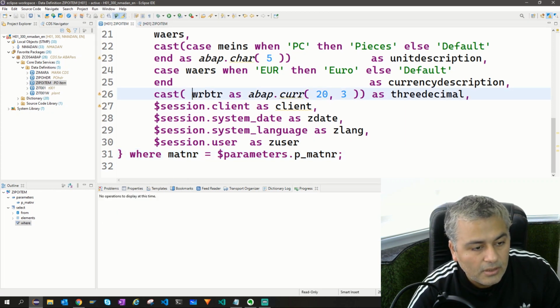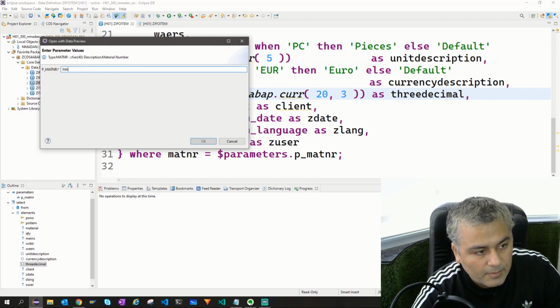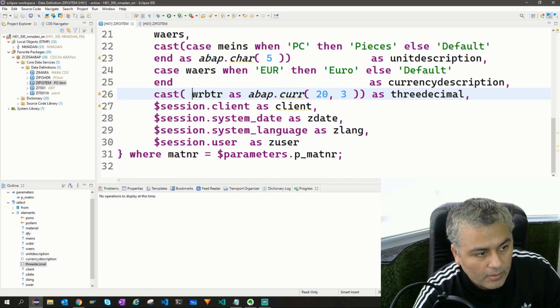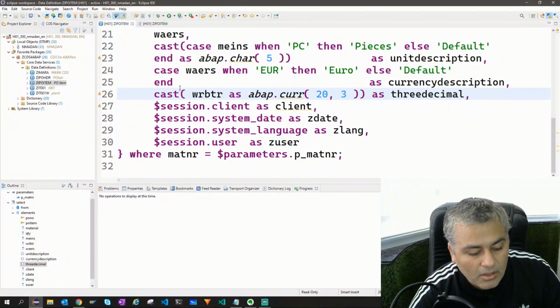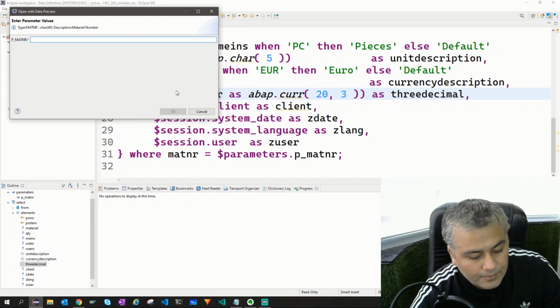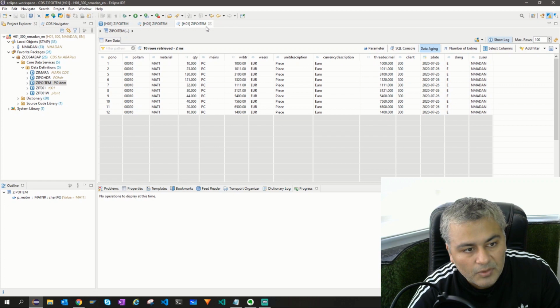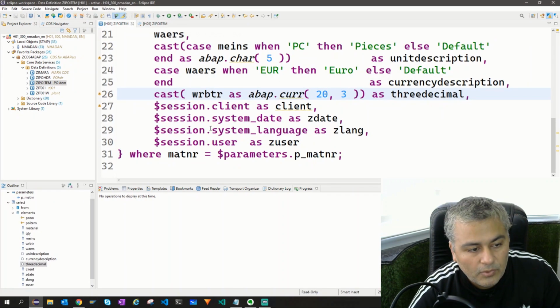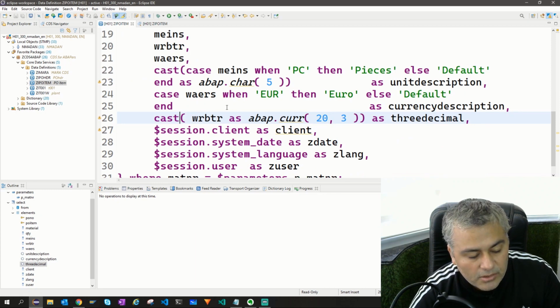Now if I say F8 and pass mat2, you will see mat2, and if I pass mat1, you will see mat1. Perfect. So we see now how we pass parameters and how we do certain operations, right?